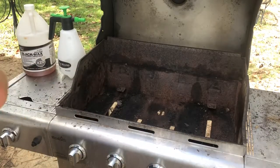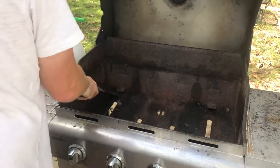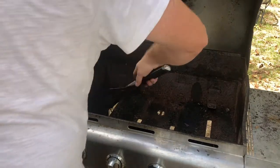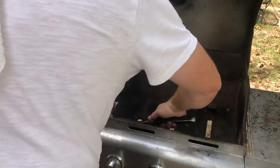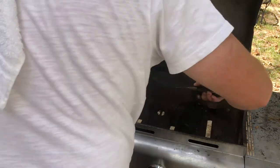All that sediment. You gotta get that out of there. And in order for this coil cleaner to work, it has to be kind of wet. It's best if you do a pre-spray, where it's already kind of moist, so that way it can sit on top and doesn't soak in.